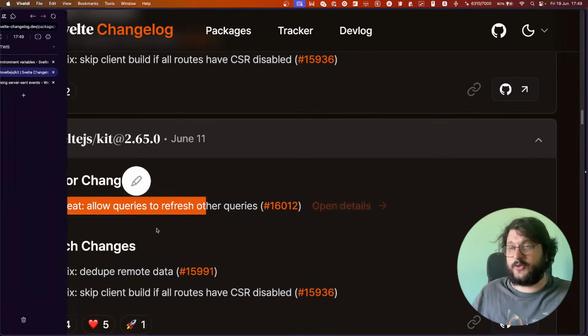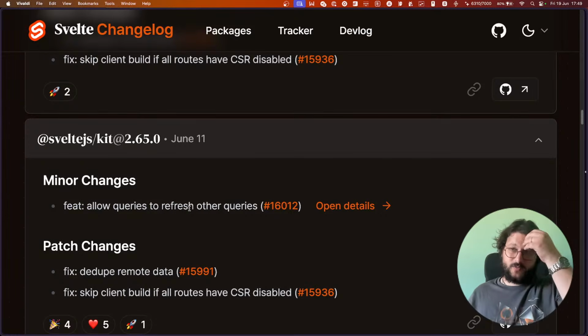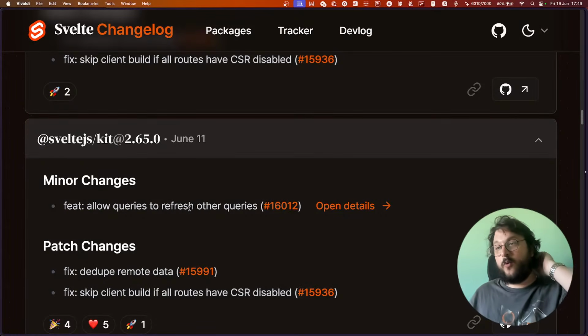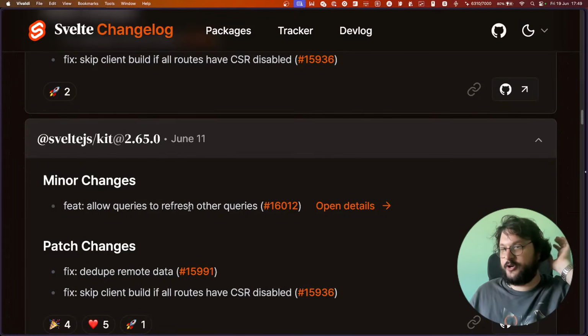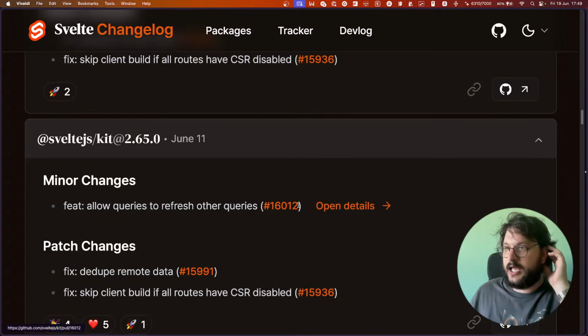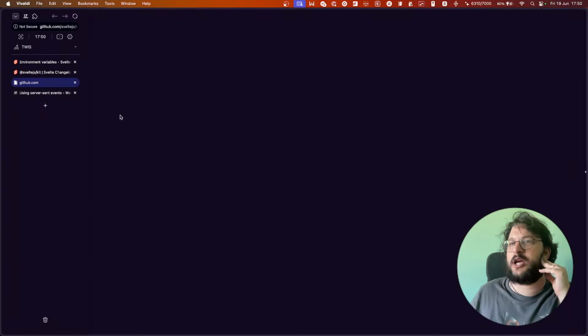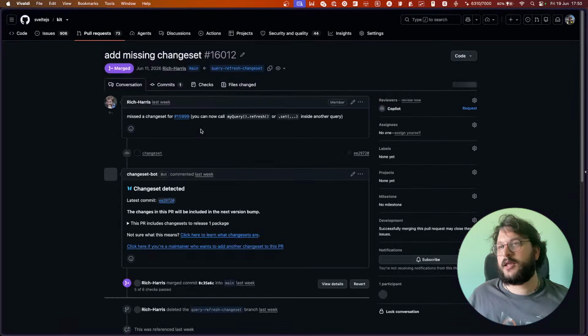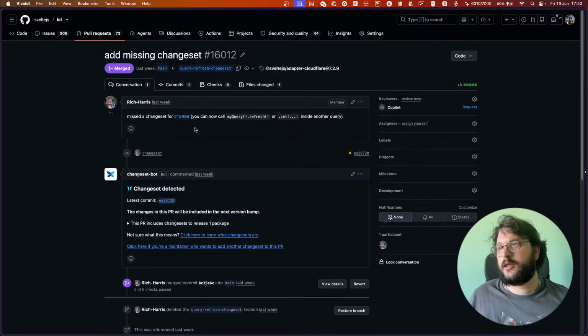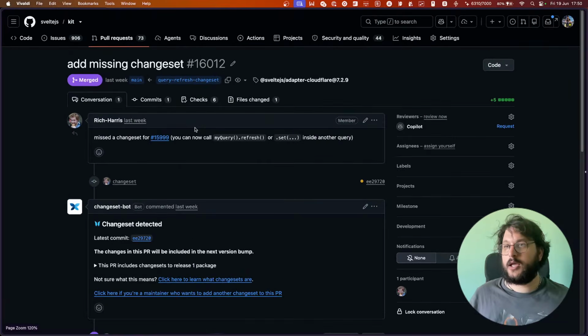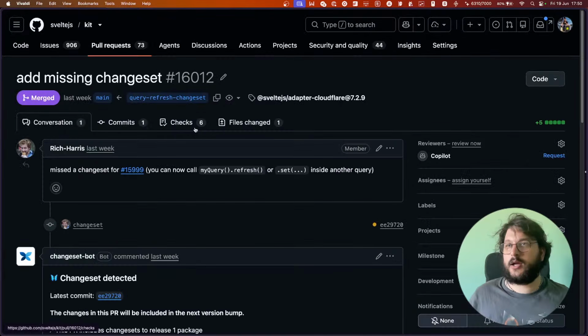And this is also an interesting feature that was released, which is allow queries to refresh other queries. So I'm pretty sure, let me open it in a new tab, and let's open the actual PR.